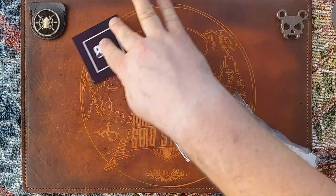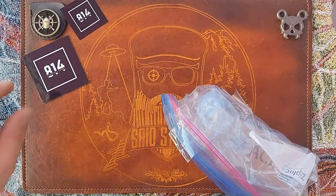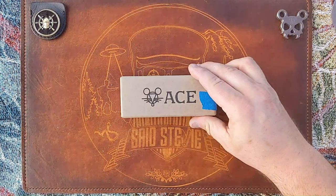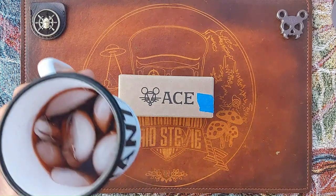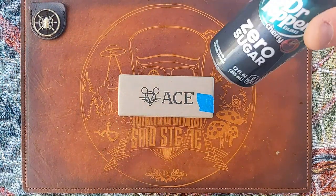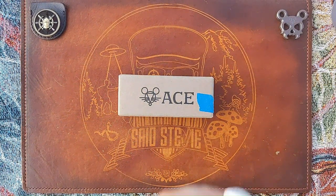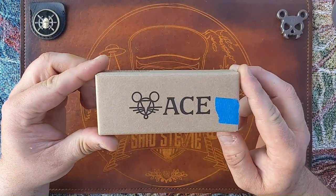I got some stickers from 814 EDC from Alex, so awesome. This is a knife that has been passed around in the Lefty EDC group. Quick beverage check — I got my Giant Mouse coffee mug out, no coffee in it. Still drinking this Dr. Pepper Zero Sugar Cherry. So here we go — this is in the Ace lineup from Giant Mouse.